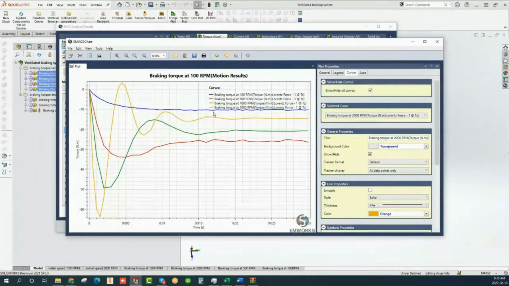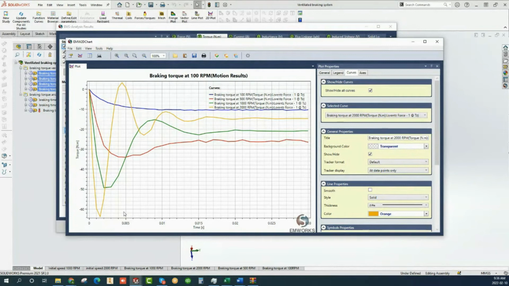But look at this. We said earlier that you have more torque at higher speed. But that's only part of the story. Because when you keep increasing the speed, like in this case 1,000 RPM, 2,000 RPM, yes, when you start, you have more torque, the green and the orange, when the disk starts spinning.